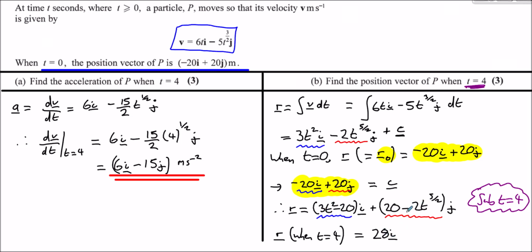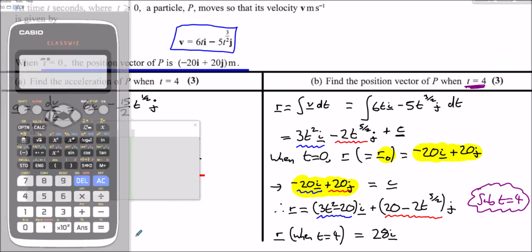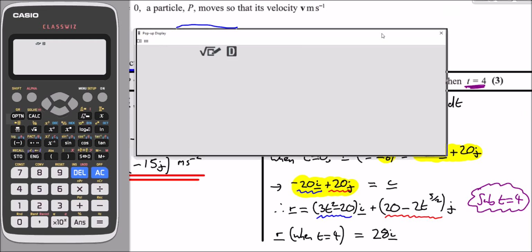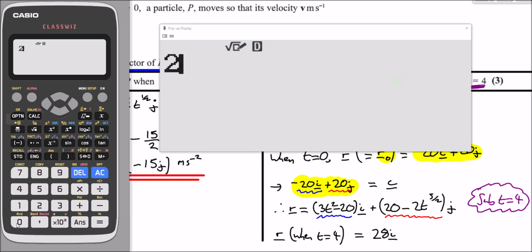And this here you can do using indices, or if you want to just let the calculator do the hard work, you absolutely can. It doesn't really make any odds, to be honest. So using the calculator, we can do it this way if you'd like, just to be a bit lazy. But it's one of the perks of doing A-level maths. One of the perks is you can actually use your calculator to do some legwork. So 2 lots of 4 to the power of 5/2.